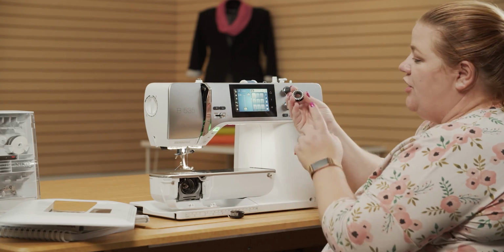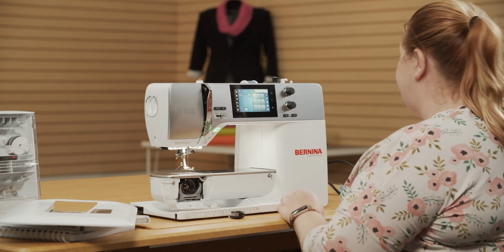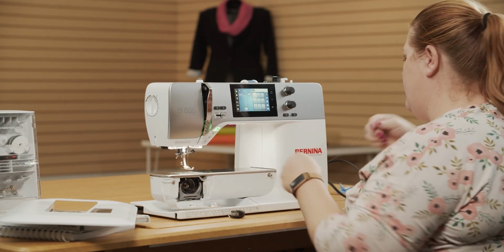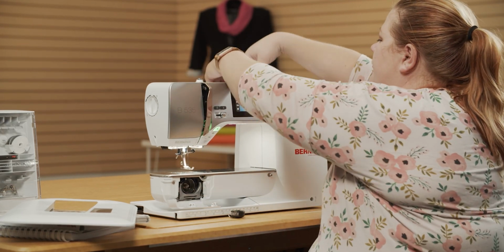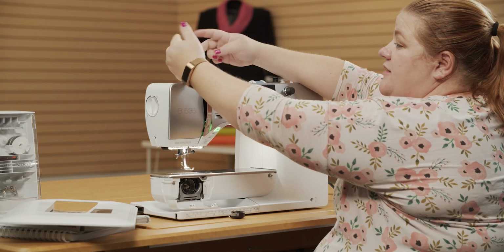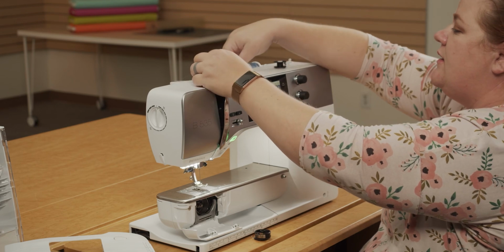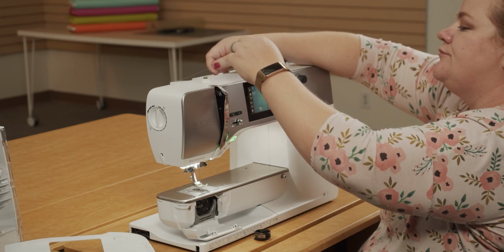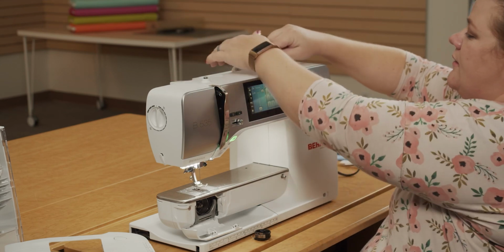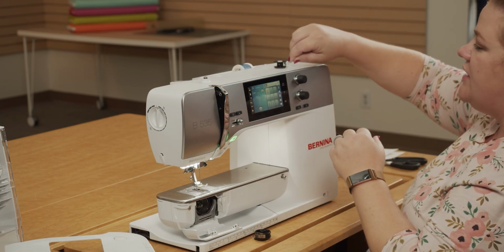To wind the bobbin, you're going to take the metal side down, put it up here on your bobbin winder, and taking your thread, same thing, hold it with two hands, putting some firm pressure on it. You're going to catch the metal clip, come around the bobbin winder. I like to wind the thread around several times, and then there's this nice little cutter right here.